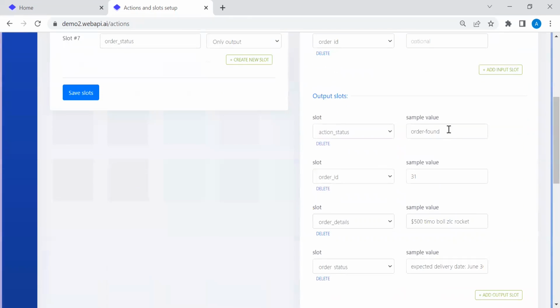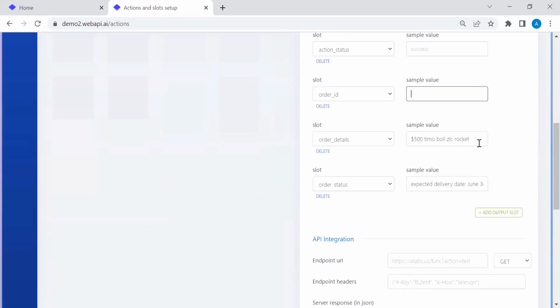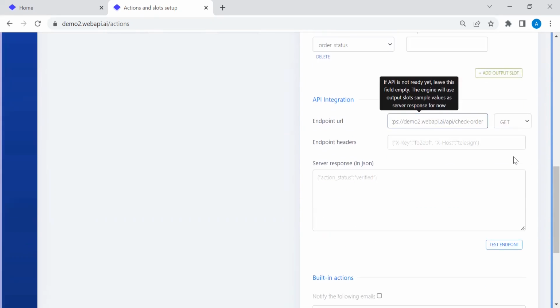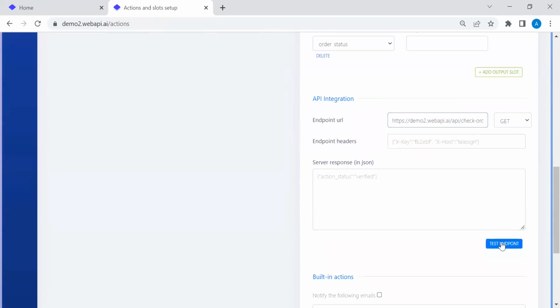But when you use the API, the sample values are not actually needed, so we can erase them all, because in our API we have a bunch of different data. The external API URL can be pasted like this, to test the endpoint.